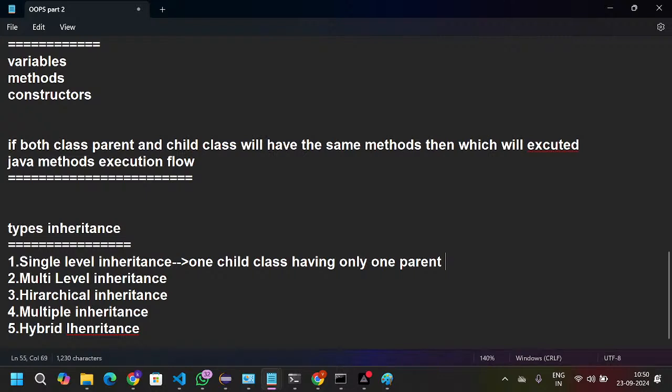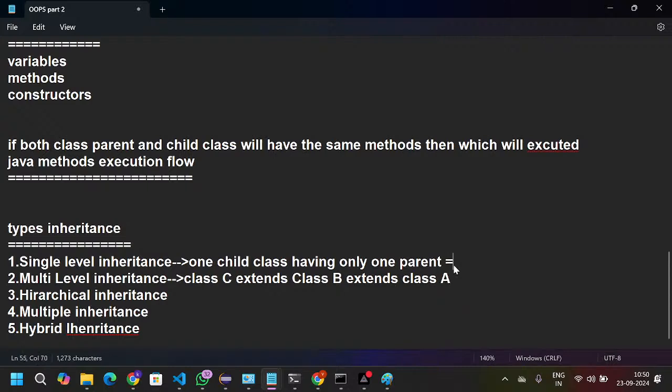So here it contains a hierarchy, basically class C extends class B, and class B extends class A. Like this hierarchy.